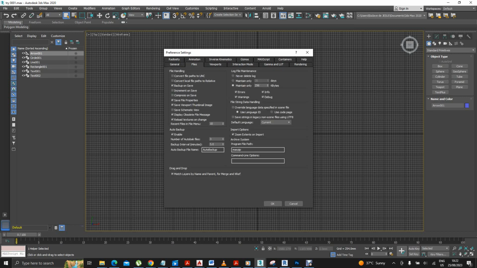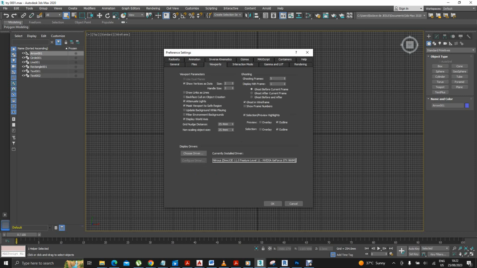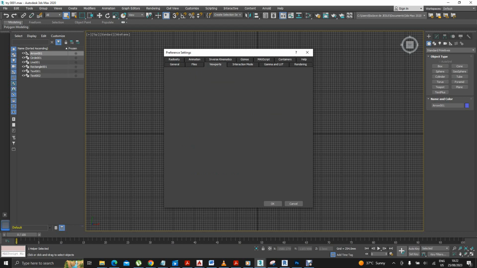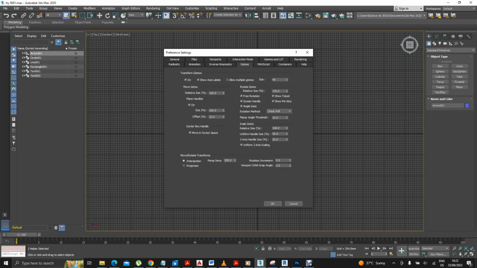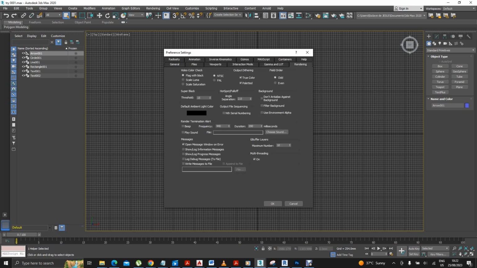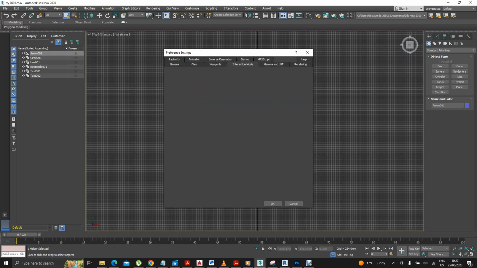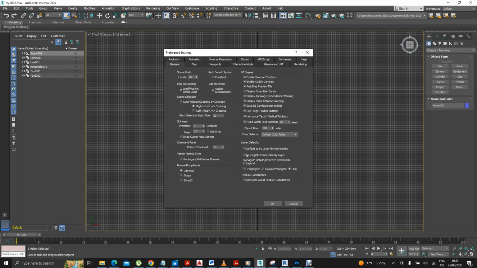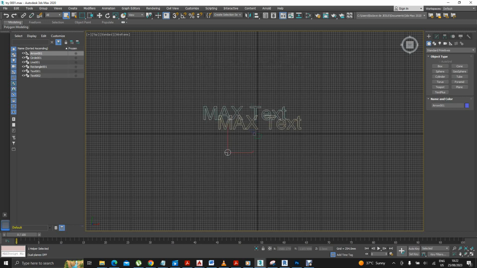You can check also how you feel, and even the viewport, you can see how it appears and what happens there. You can configure it from here. So that is how you can change all the configuration you want. If there is something wrong when you are using it, you can come here and change it, and then you click OK.